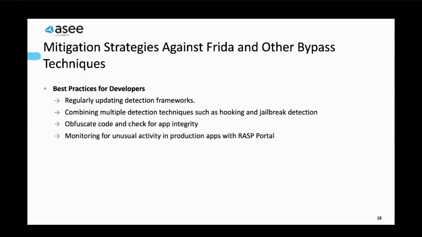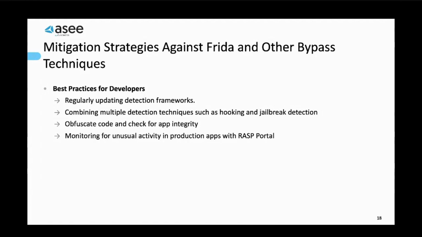An attacker could disassemble the app using a tool such as Hopper, which then allows the attacker to see all the methods and classes inside the app, which then he can hook with Frida. If we obfuscate the strings and the methods and classes, it's harder for him to analyze the app.